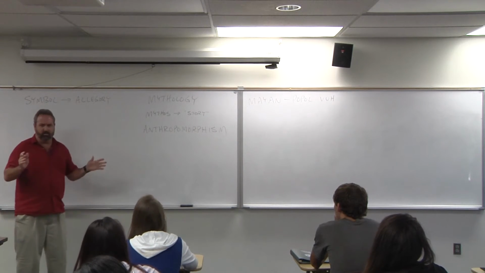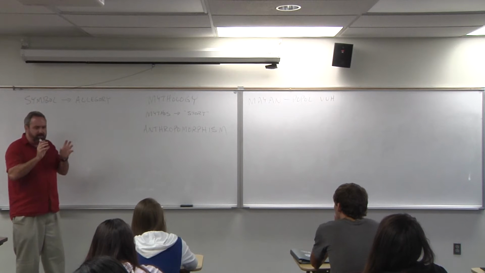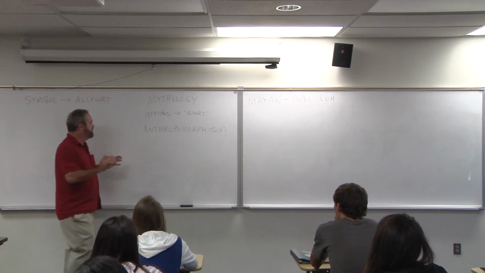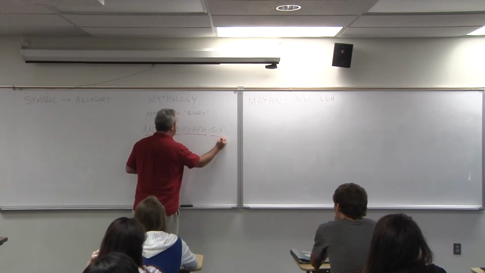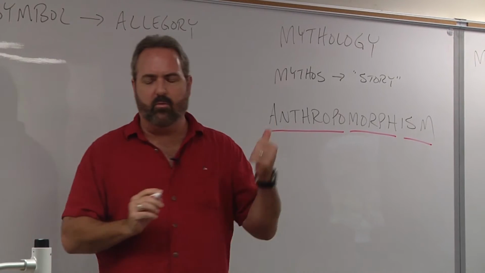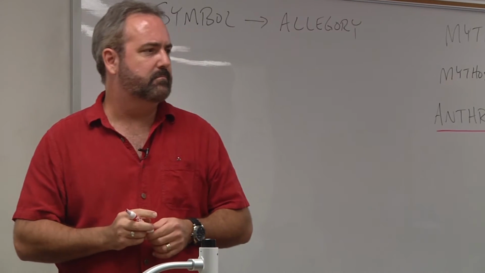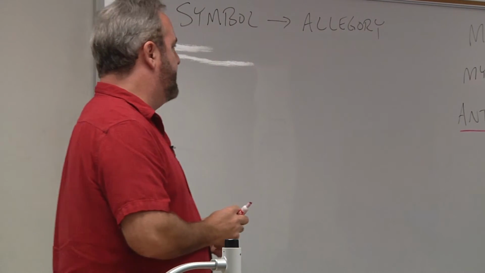First of all, don't be scared of big words like this. Big words are just a bunch of little words ganging up to intimidate you. No reason to be afraid. Just break them down into their root words. We have anthropo, morph, and ism. Do you know any other words that begin with anthropo? Anthropology. What do anthropologists study?